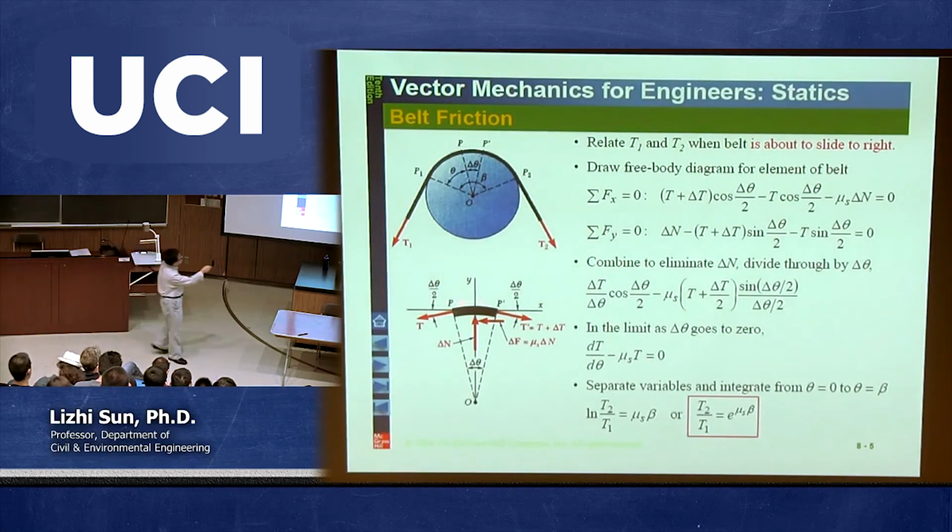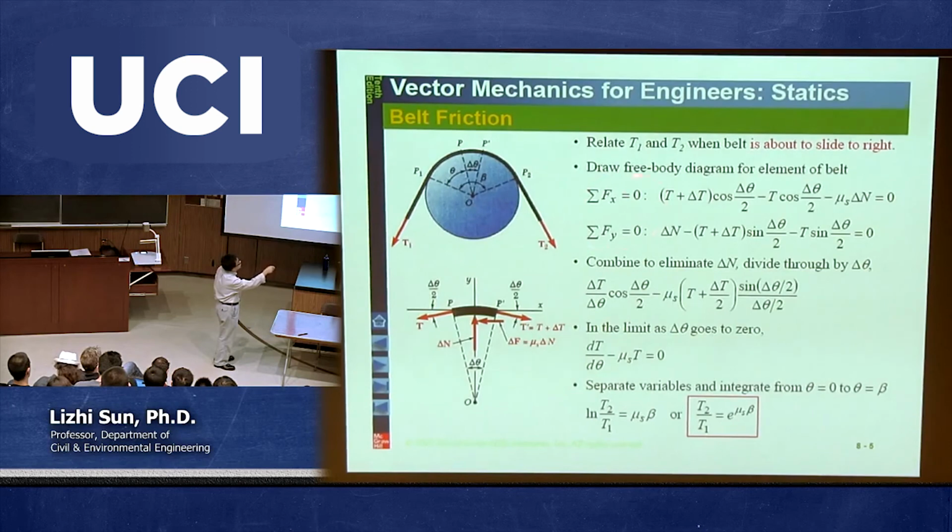Well, if delta theta keeps decreasing and becomes very small, then this part of the rigid body becomes a particle. So you can still write down the moment equation, but it becomes a trivial equation, 0 equals 0. It doesn't work. That's why you only need to use these two equations. It's a very simple concept, in fact: you just collect all the x components together, all the y components together.